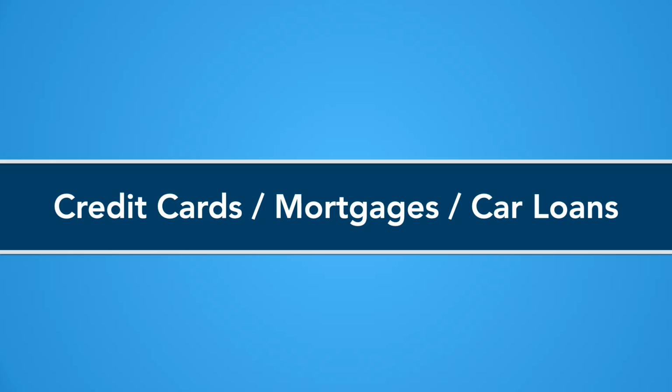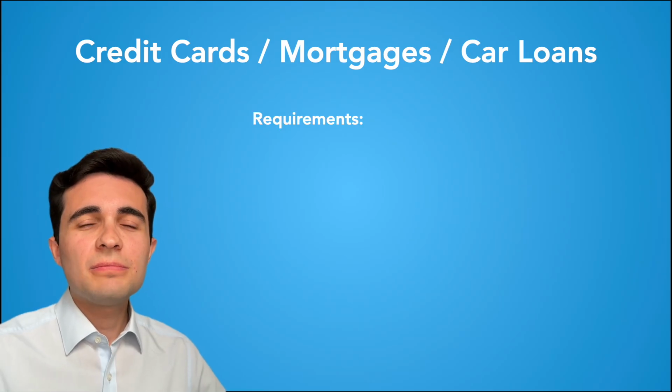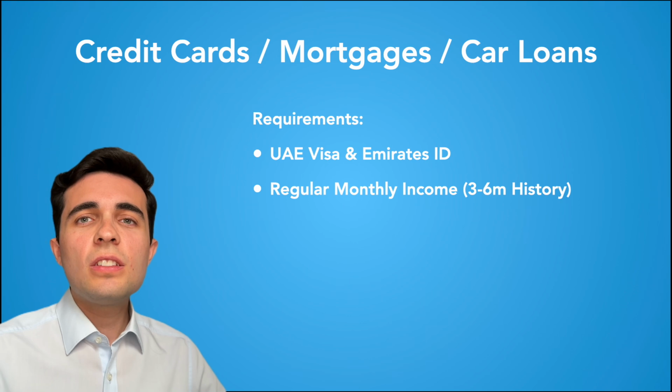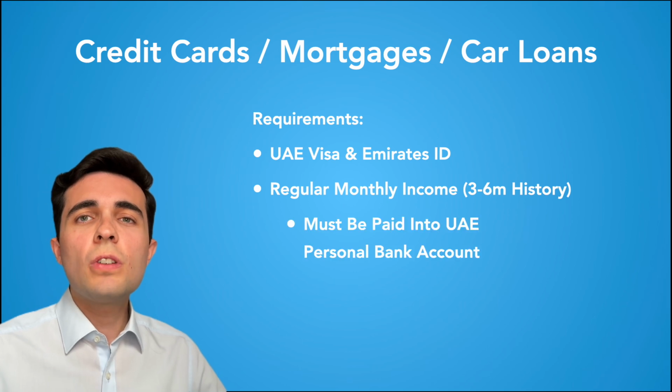How do you get credit cards, mortgages, car loans, personal loans in the UAE? There are several requirements. First of all, you need to have a UAE visa and an Emirates ID. In addition, you need to have some kind of regular income, at least for 3 months and ideally for 6 months. So you would need to receive the same regular payment every month into your UAE bank account. That's crucial.